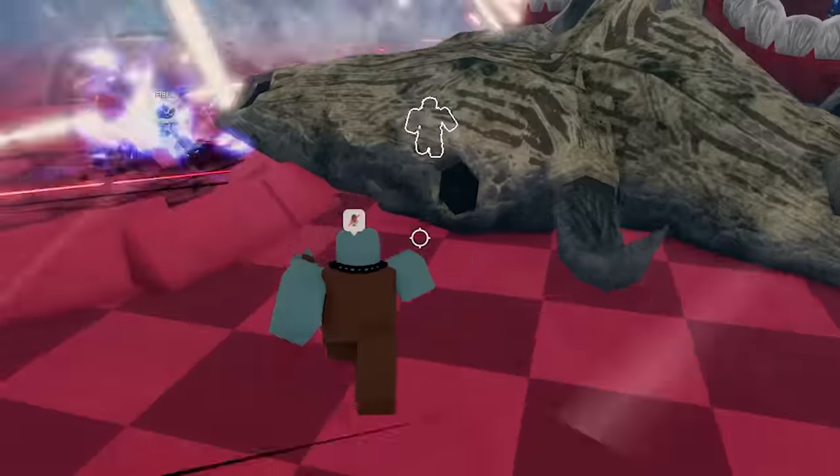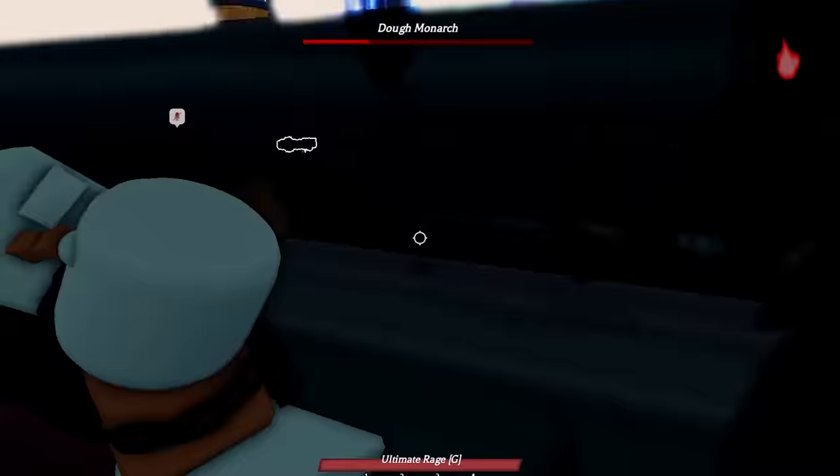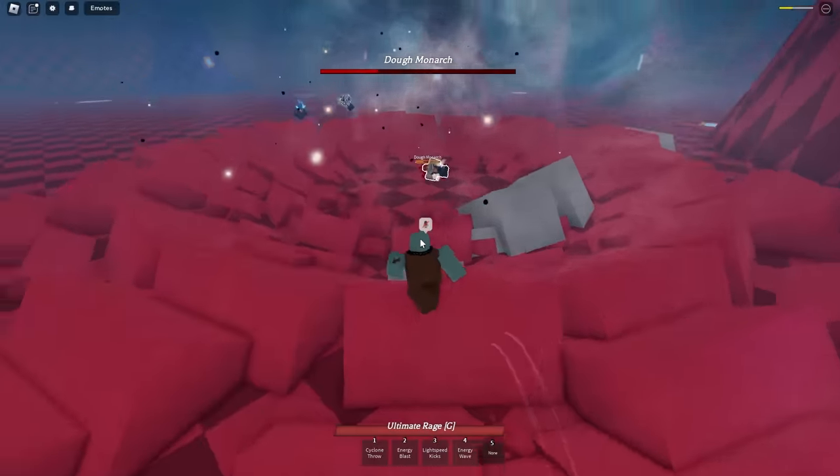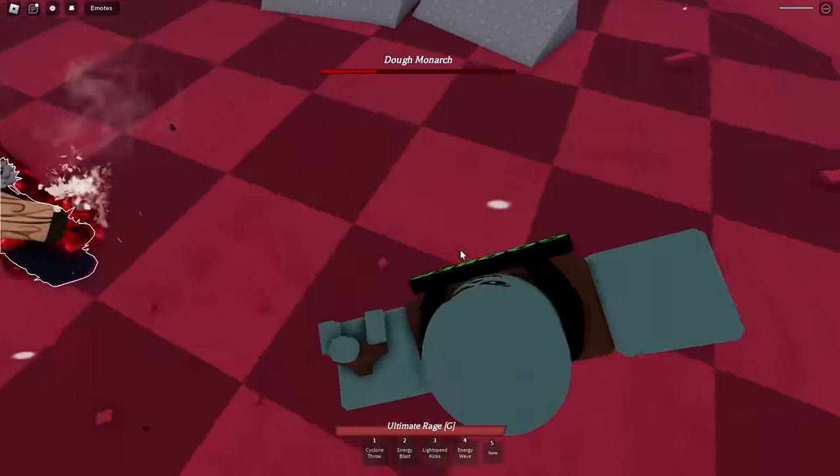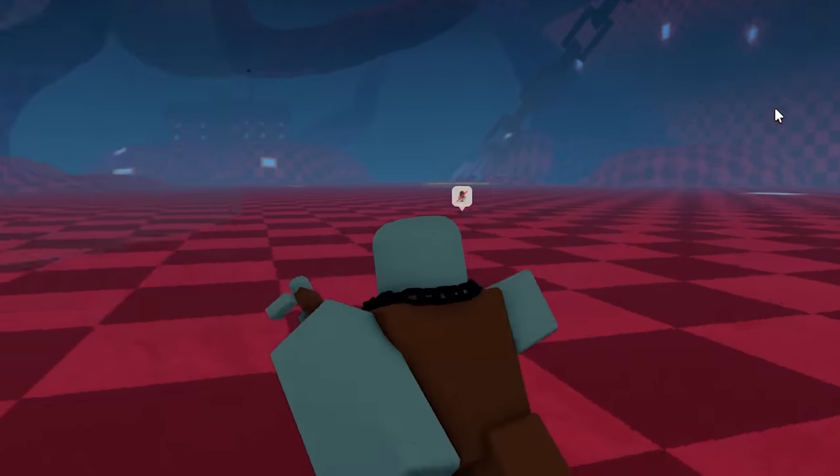Okay, here we go, here we go. Let's finish him off. All right, die, get out of here. Oh my gosh, I can't see anything. Okay, I need to use my ultimate now. I'm getting low, I'm getting low. No, no, no, I died again. This is not good. I only have one life. All right, I'm using my ultimate mode, here we go.